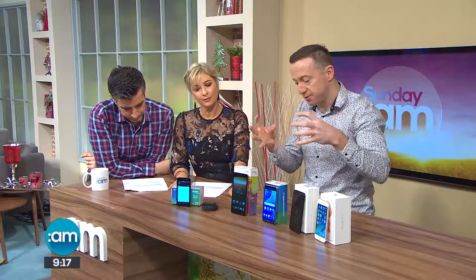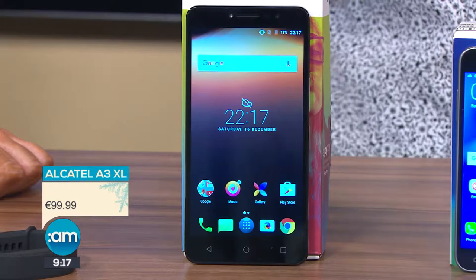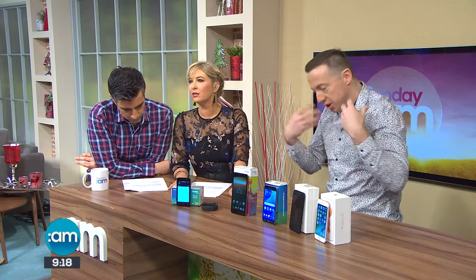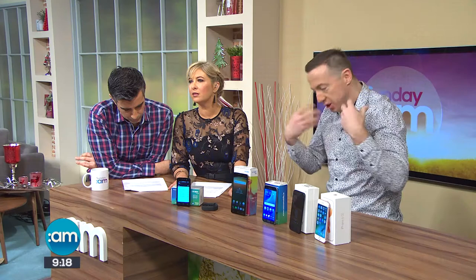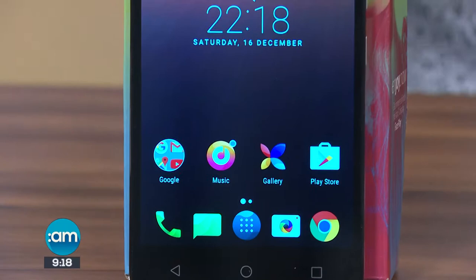Another Alcatel now, and this is quite nice. This is the largest phone for this kind of price point I've seen. It's a six-inch screen, not far off the size of an iPhone Plus. It is Android, it has all the tricks that Android has — the multitude of apps, a decent camera on the back, 16 gig of internal memory. You can't add more memory, but it's 99 euro on prepay with a six-inch screen.